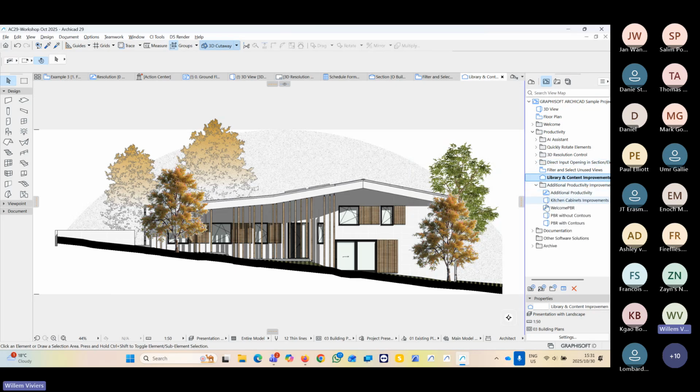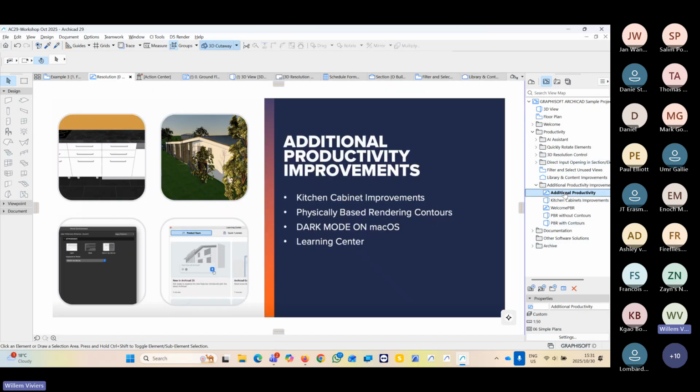Let's now also look at some additional productivity improvements. The latest Archicad release introduces various productivity improvements, which are designed to make your workflow smoother and more flexible and more enjoyable, I suppose.